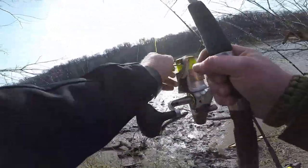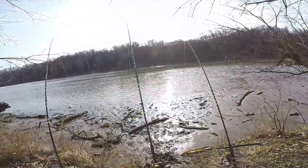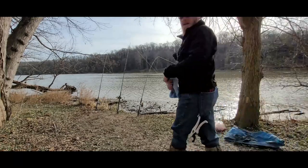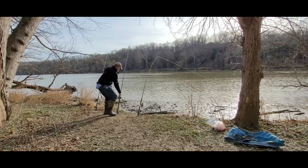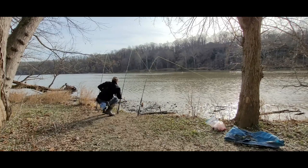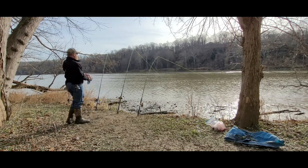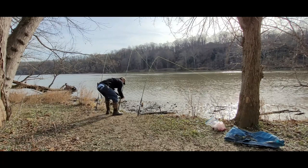Oh my God. Still got something on it, I think. Lock yourself up, bro. Come on. That second line was just taking a run while I was trying to get the other line back up. It's still like in the first 5 minutes of getting here, man. Or getting set up. Wow. It's still there. Oh, lost it. This one went slack. Dang, it's still playing with it. He's playing with it.